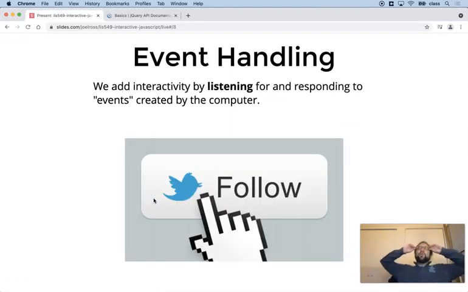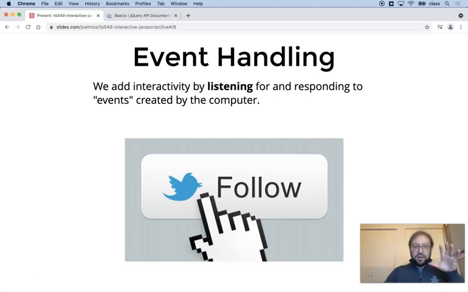Okay, so the way we're going to do that is by using what is called event handling. In the world of computing, whenever you do something to your computer, whenever you click a button, move the mouse, or type on the keyboard, this is an event from the computer's perspective. The computer thinks, something amazing has just happened. The user clicked the mouse. Oh, like fireworks everywhere, right? It's a significant kind of event that occurs.